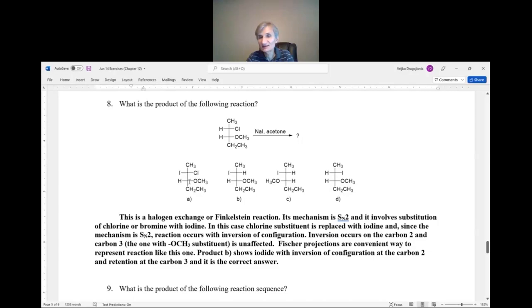And so A has chirality center 3 unaffected. So A, that's what you look first. So A is possible answer. B also. C, no, chirality center is inverted. No, that's not going to happen. And D unaffected. So you can eliminate C. And then, what you are looking for is inversion of configuration. Where iodine displaces bromine in backside attack. So it's going to be on the left. And flips hydrogen to the right. Here, this is obviously not a possible product. Where both leaving group and nucleophile are retained. And hydrogen somehow lost. That's wrong. B looks correct. Because that's inversion of configuration. And D is actually retention of configuration. Which is not correct. That's not how SN2 reactions work. So the correct answer is B.